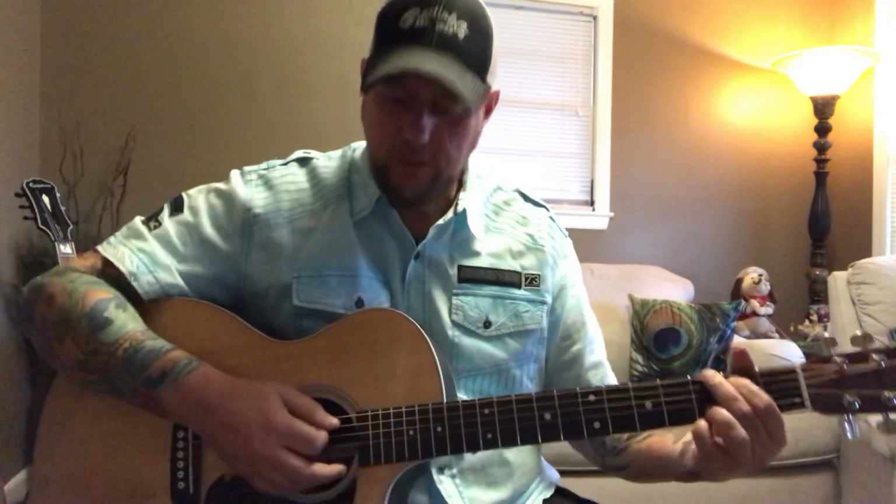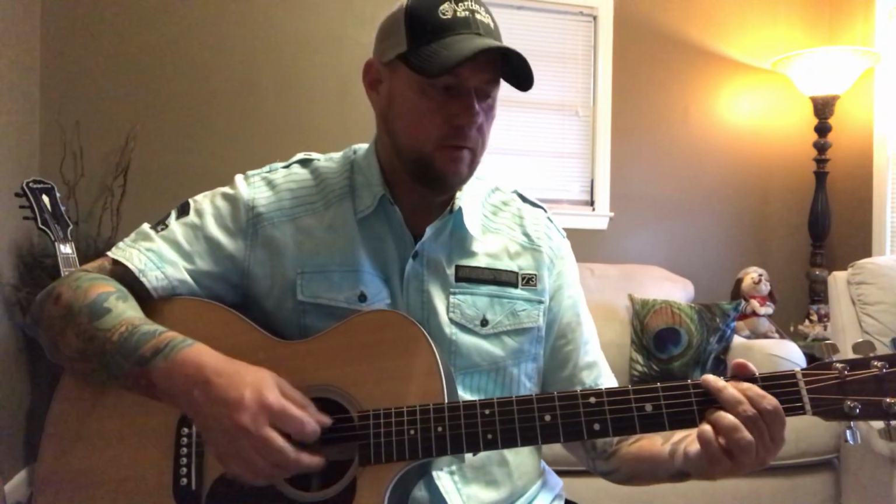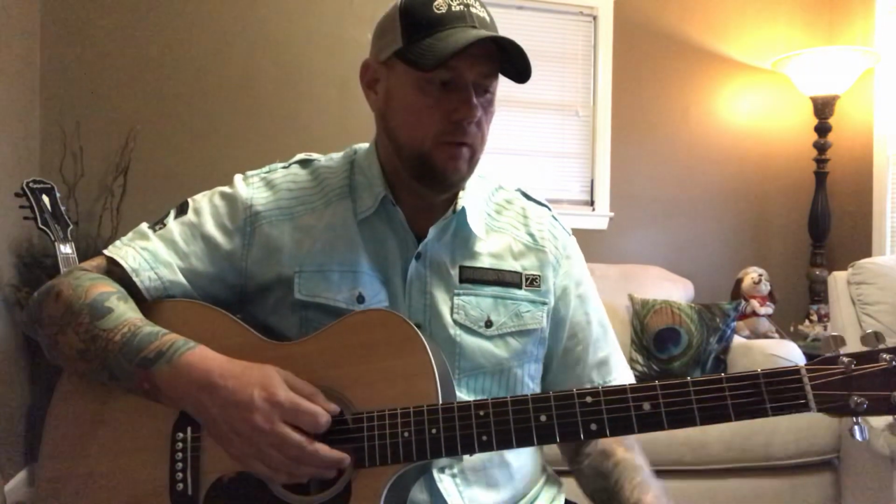For the G chord, you'll just make your G shape, and you'll pick the low E, the A, and the D string, just down picks, then you'll strum, and then you'll give two quick up strums, and then it repeats. And that same little technique will be done for each of the chord changes. So the G will sound this way.